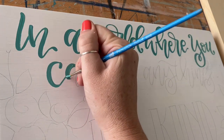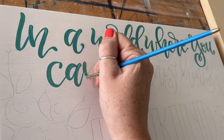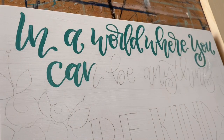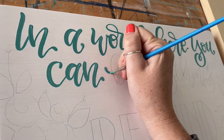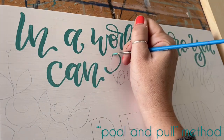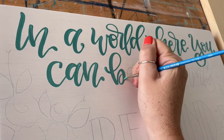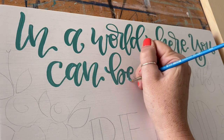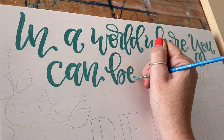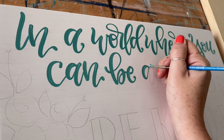Another thing you may notice in the video is that I like to dip my brush in paint almost after every stroke that I take. I keep my brush filled with paint so that I can do something that I've called the pull and pull method, where I pull the paint onto the piece and then pull it down and glide it where I want it to go. The more paint you have to work with, the less drag that your brush is going to give you. It's better to have that thick paint that you can use and pull it where you want it to go.